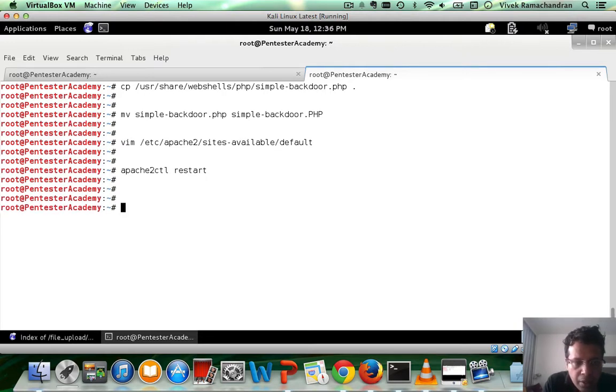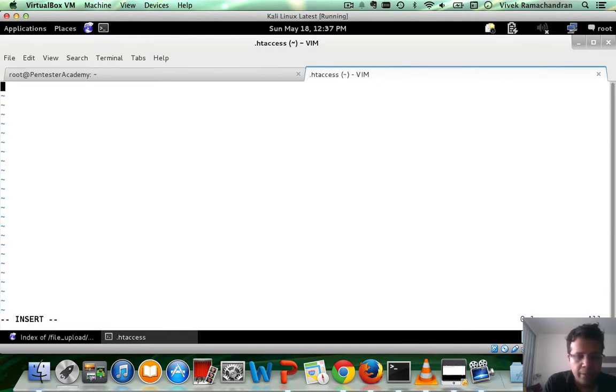Fantastic. Now let me create a .htaccess file locally, and in that I'm going to add a new type, which will be application/x-httpd-php, and the allowed extension becomes capital PHP.